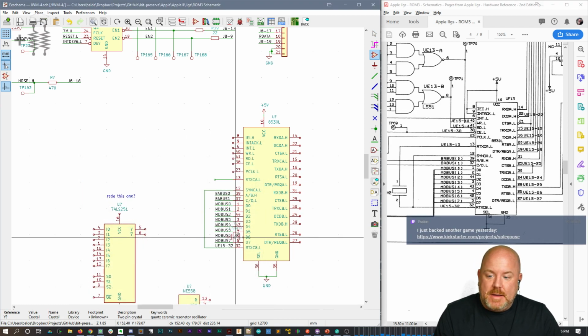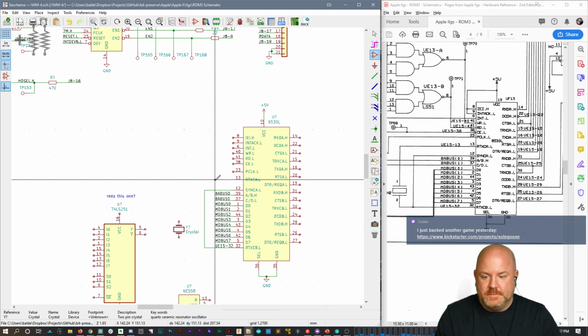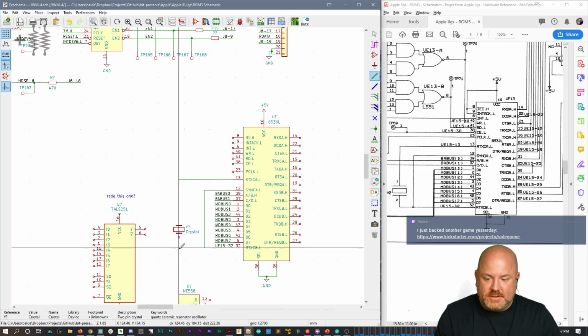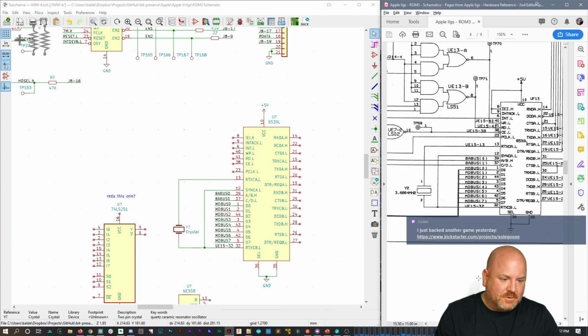They've even talked about making a 2GS version of that game, which would be super cool. And it makes me really glad I have a 2GS that I can use for parts, and I don't have to tear apart my real 2GS. So that's pretty cool. So what kind of game was the one that you backed yesterday?